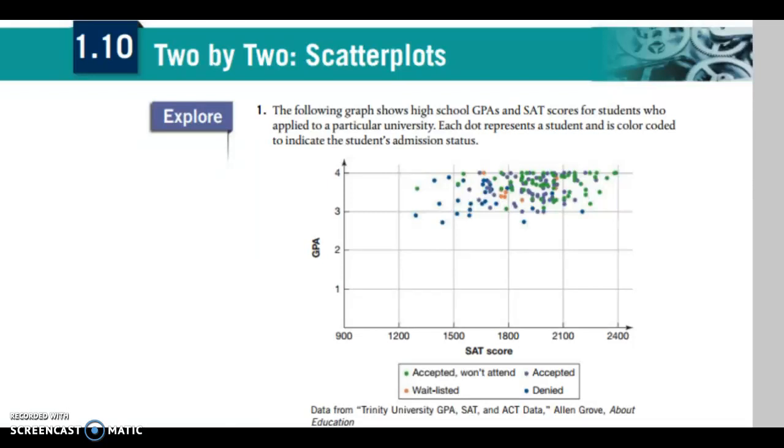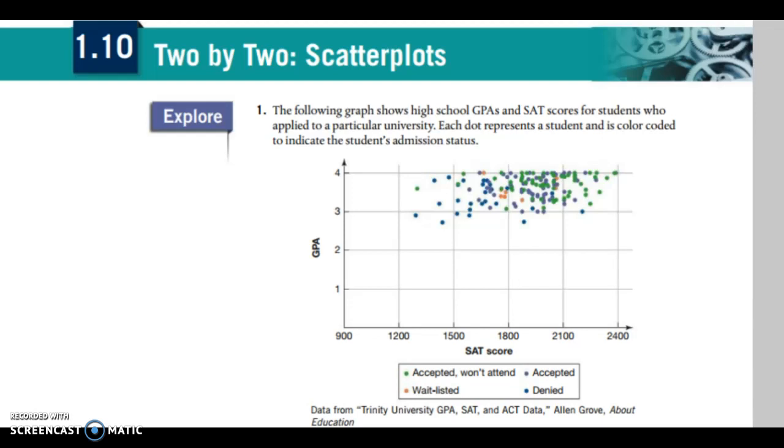All right, we're going to try to do our best to do this like we would in class. So I want you to look at this graph on page 79 in your book and answer questions A, B, and C. And I know it's easy to cheat, but just pause, answer them, and spend a few minutes, and then come back to the video. So hit the pause button now, try to do this page.